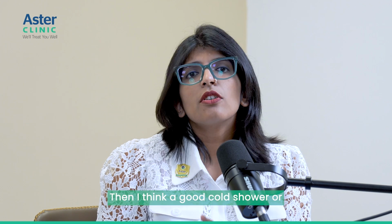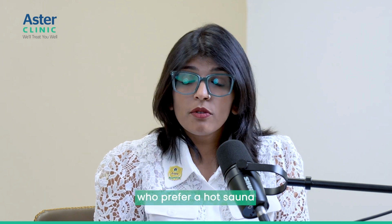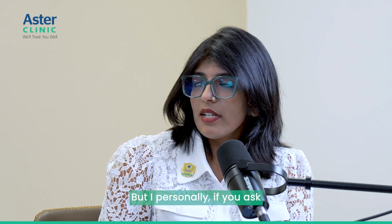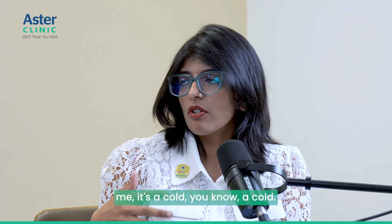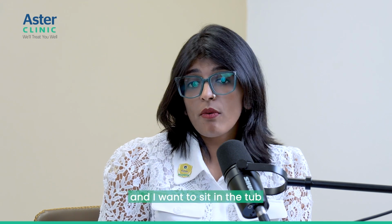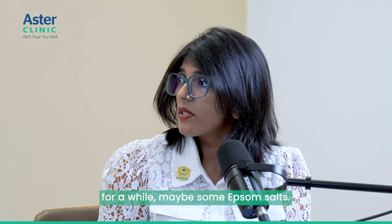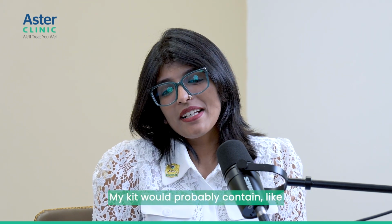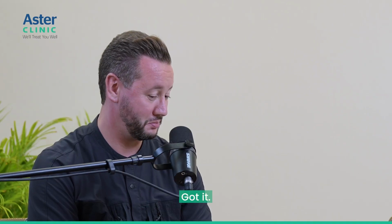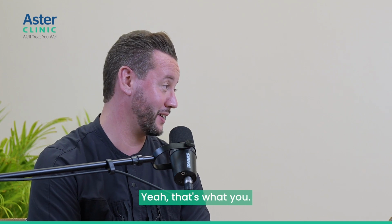Then a good cold shower, or for people who prefer it, a hot sauna, will also work. But for me, it's a cold bath. And if I'm going back home and want to sit in the tub for a while, maybe some Epsom salts. So my kit would probably contain the foam roller, an ice pack, and some Epsom salts. Very good. Yeah, that sounds right.